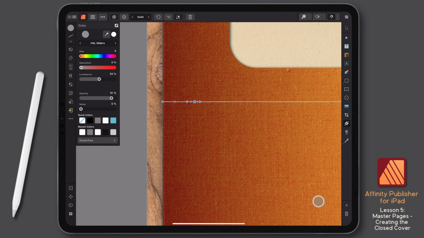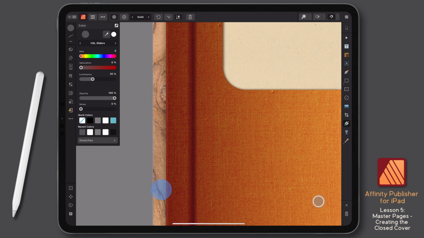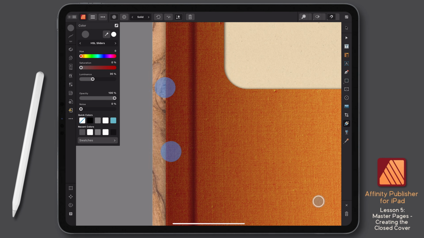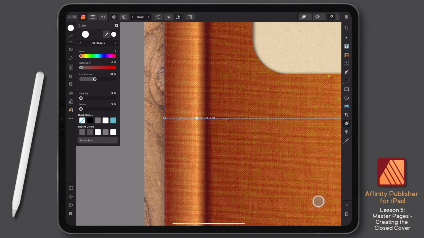So I'll select this middle one, whichever one is active is the largest one. I'll go to my HSL sliders, and I'm going to bring the luminance down. I don't want to bring it down so far that it looks like it's really deep. I'm going to bring it to maybe about 34, 35, and I'll bring the opacity up. So this is why I need the gatekeeper. You can see this is kind of spreading itself out. So I'm going to take this one, and I think I'll move the luminance down and the opacity all the way down. Just play with this. Move that right about there.